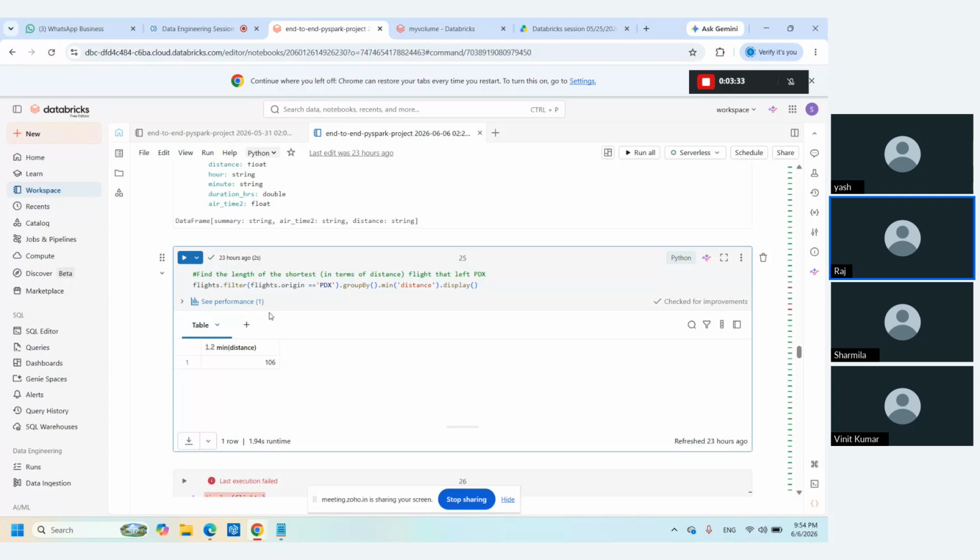We can do that initially. This way, when we apply any sort of mathematical expressions, or we need to calculate something, that becomes easier. Not in the CSV file itself. When we have loaded it, after loading it, we can convert those fields using cast or try_cast at that point of time.